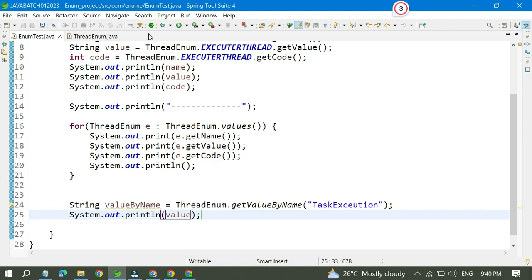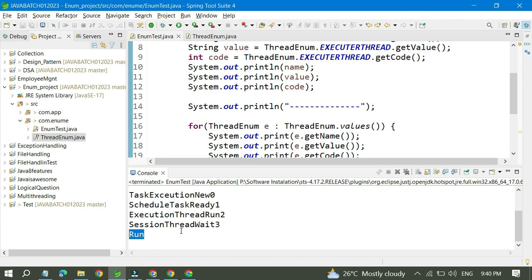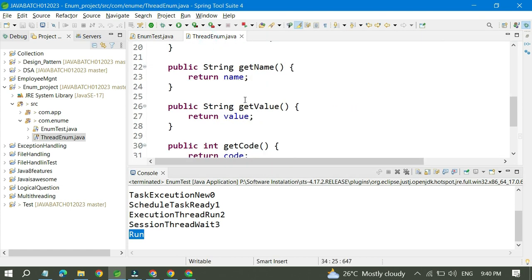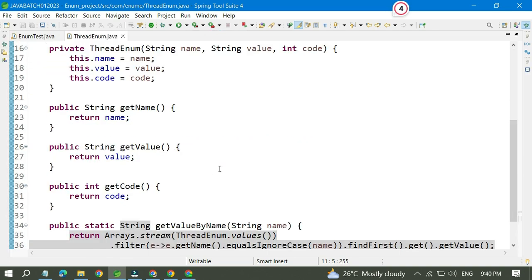Let me minimize it, this is the run. So what is the name? Run. If you see, the task execution name is, the execution thread is run. One minute.